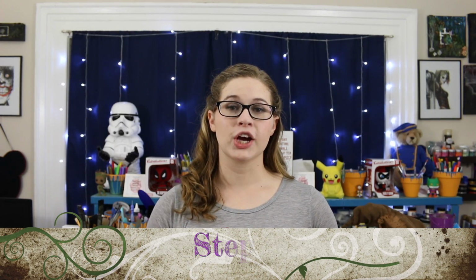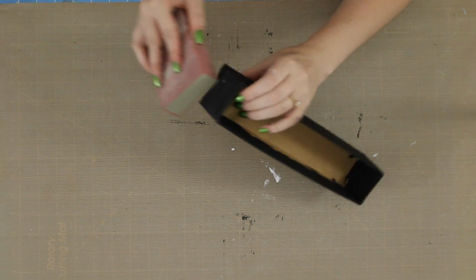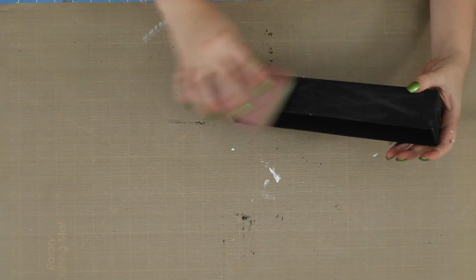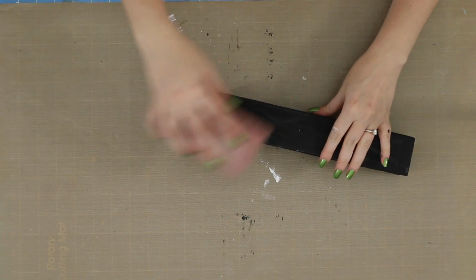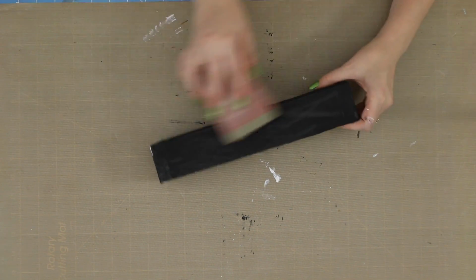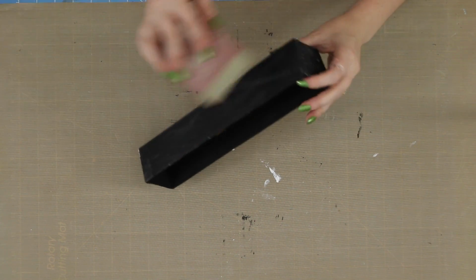Once the black chalk paint has completely dried, you can take that sanding block and you can start to scuff up the sides of the edges to make it look like that box has been pulled in and out multiple times and has been sitting on the shelf for years. You can also really start to focus that sanding block around the edges and give it a very distressed look.